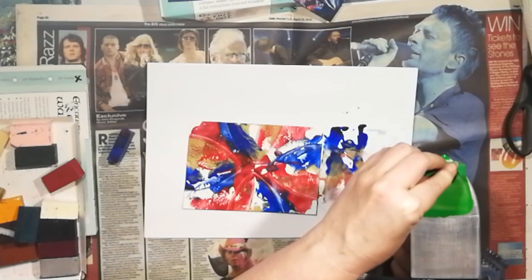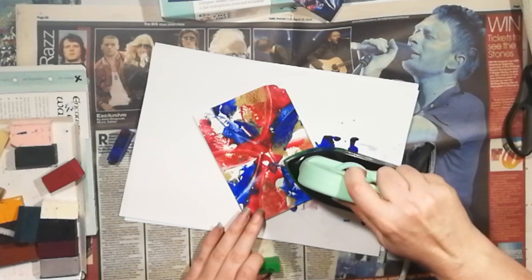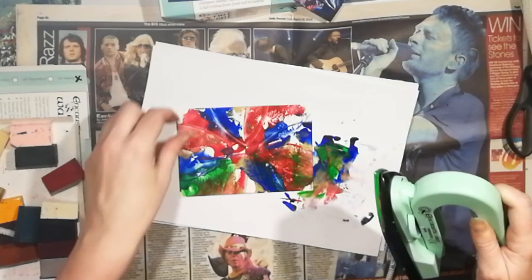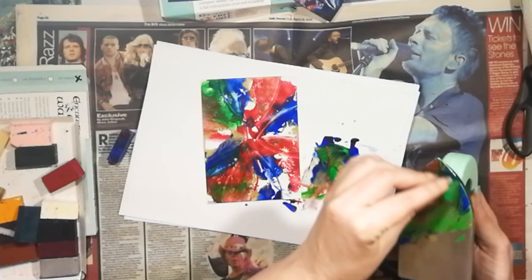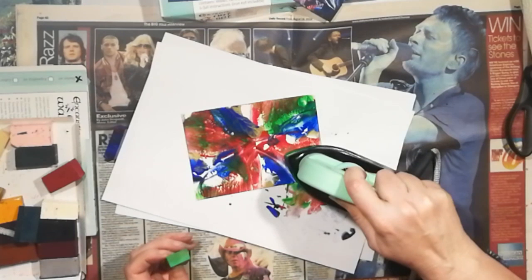Let's just do a full green round. I sound like I know what I'm doing. Okay, so slightly further in, we're going to go. Dab. Ooh, that looks revolting, doesn't it? Dab. Oh, that's doing something interesting. Dab. Yeah, okay, it's picking up the colours below as well. Cool, interesting.